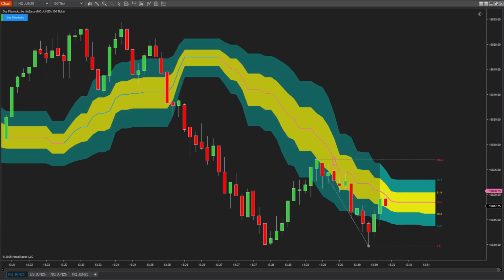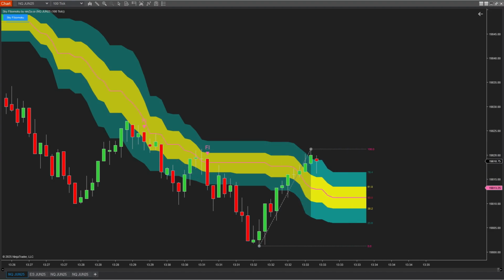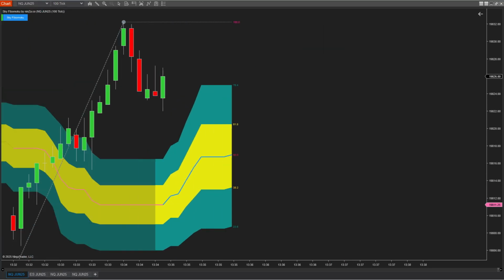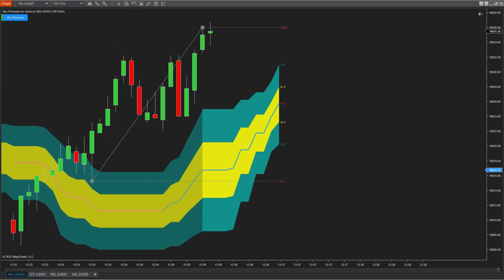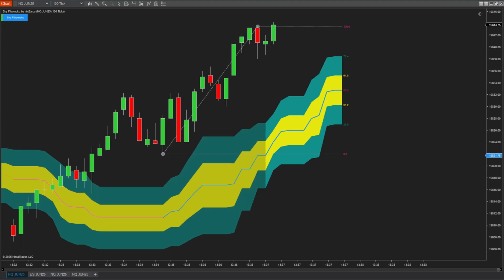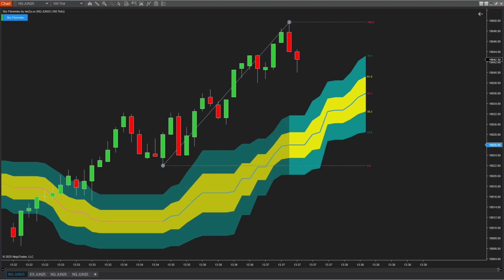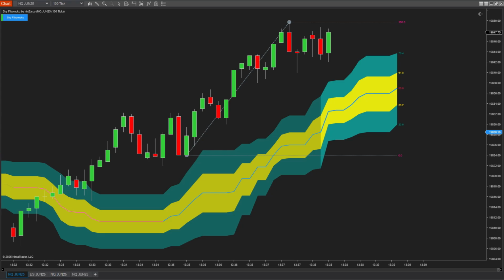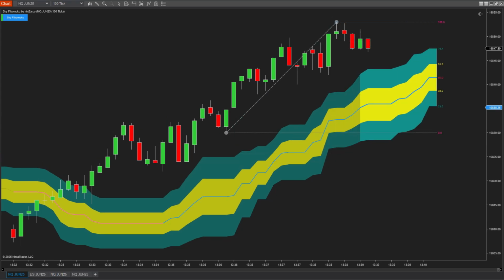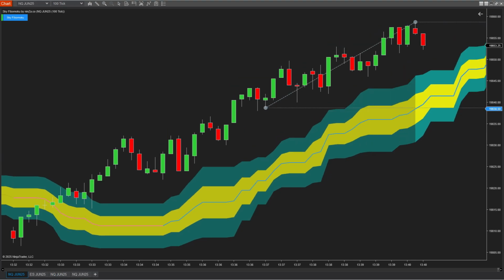When Span B slopes downward and turns pink, it signals that the trend is weakening and may move lower. Conversely, when Span B slopes upward and turns blue, it can indicate that an uptrend is developing. So, the 50% line of Span B represents the 50% price level within a cycle, which corresponds to the 50% level in Fibonacci retracement. Building on this principle, we have added the 23.6, 38.2, 61.8, and 76.4 levels to form a cloud zone, which acts as dynamic support and resistance, always leading ahead of price.